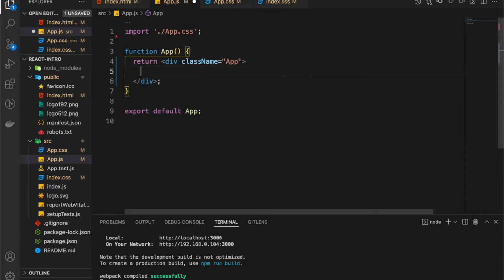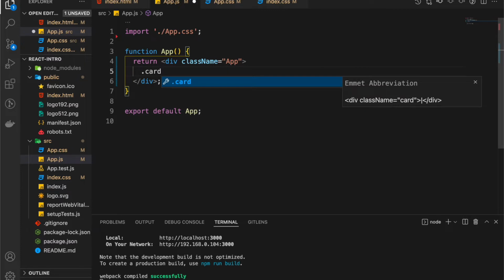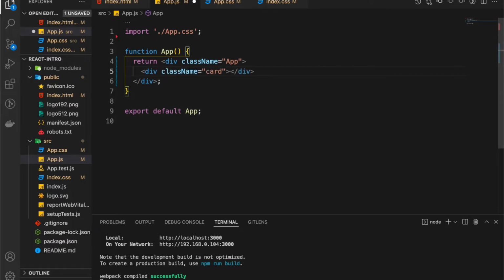Alright, so now I want to create a card. I'll explain the thing here. I'm going to create a card where I'll have a title, which let's say is the title of a post, and then below it I'll have my body, some text, and then below that I'll have some publisher detail. Let's say who's the author and what time it was created. So that is why I'm creating this card.